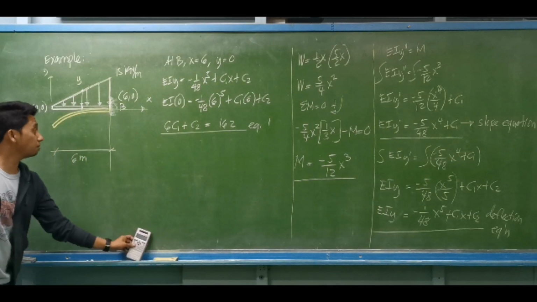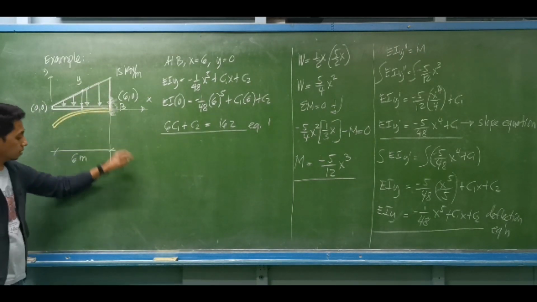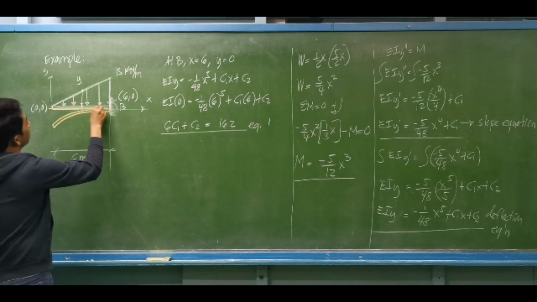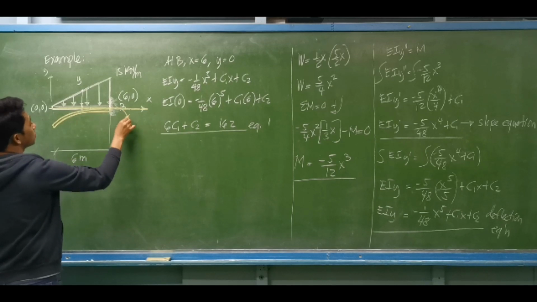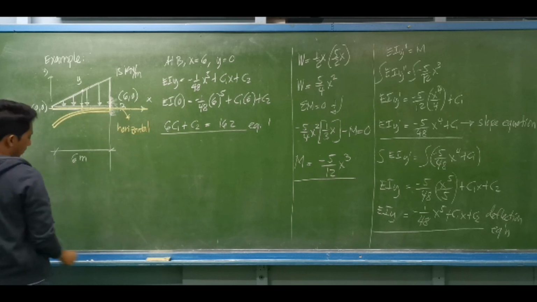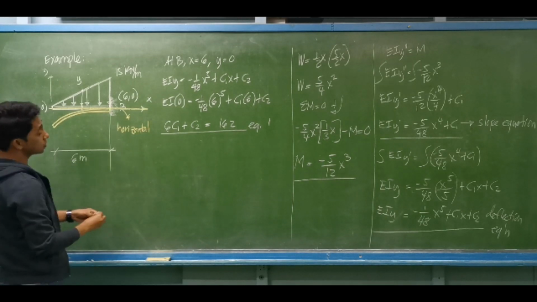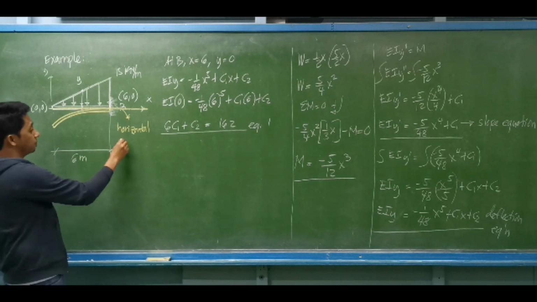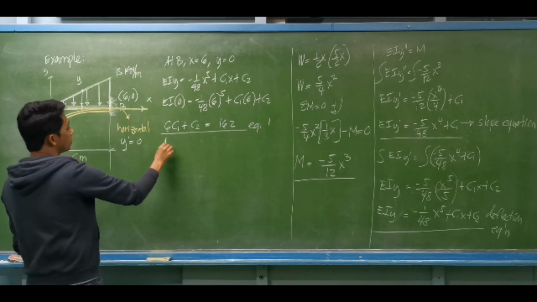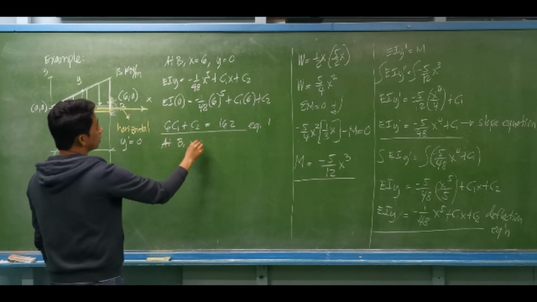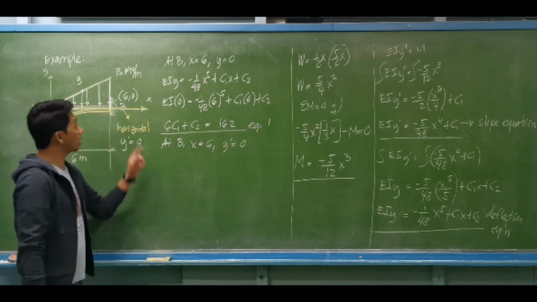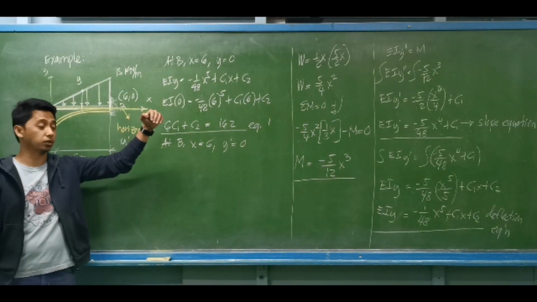So if we are to observe here at point B, if we are to draw a tangent line to point B, obviously as you can see this is horizontal. So if that is a horizontal tangent line, what is the slope of a horizontal tangent line from your analytic geometry? Y prime is equal to 0. So again, this is at B, wherein the value of x is equal to 6. We have y prime is equal to 0 since the tangent line at point B is horizontal.